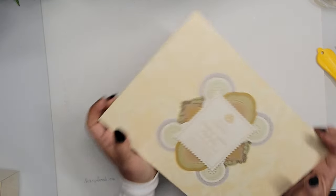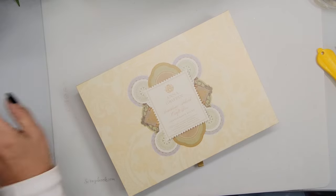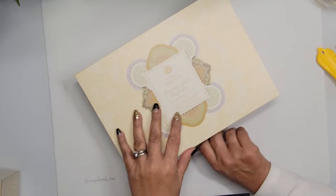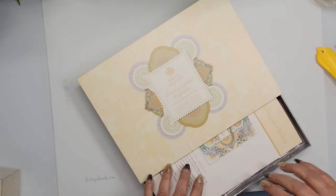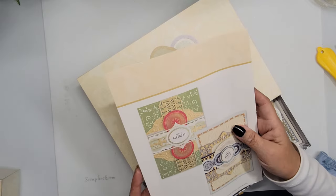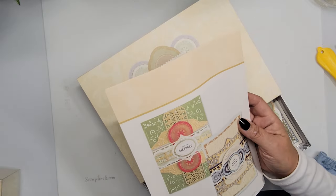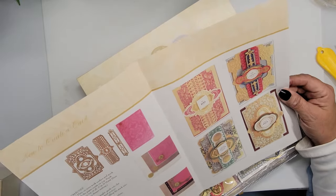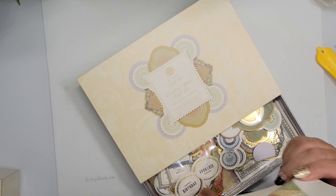Alrighty. So let's grab that. So this is, like I said, Finishing School, the Gentleman's Study. It's the one I did not have that I've been wanting, and I've been stalking it for it to come down in price. So it finally did. Obviously it comes with an idea sheet of card samples, and what the heck, why not use the ideas? Look how cool these are. Very, very cool.